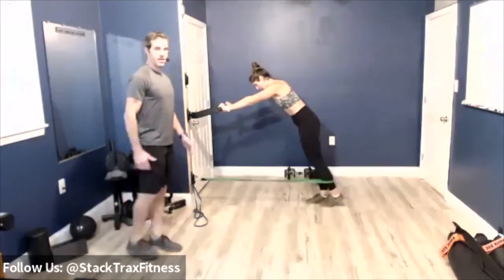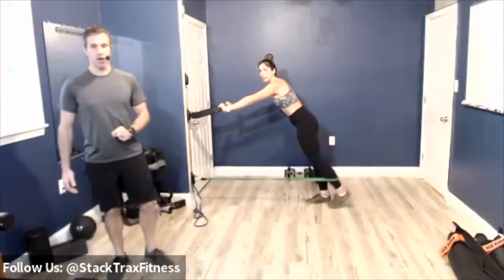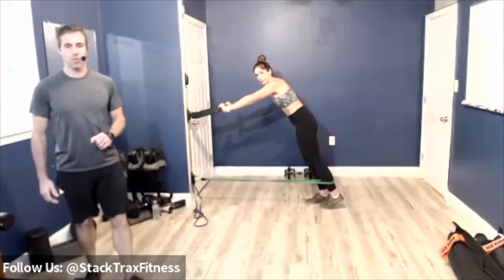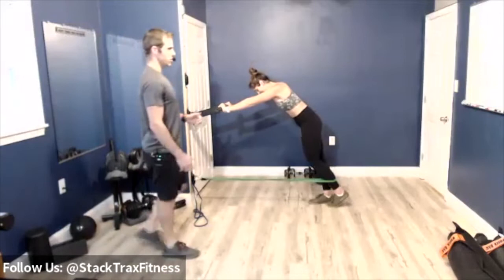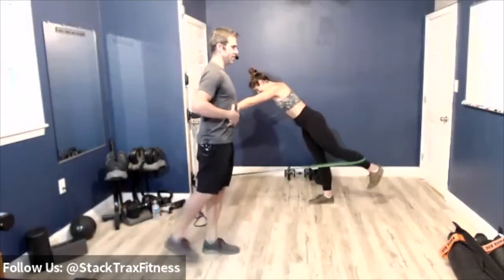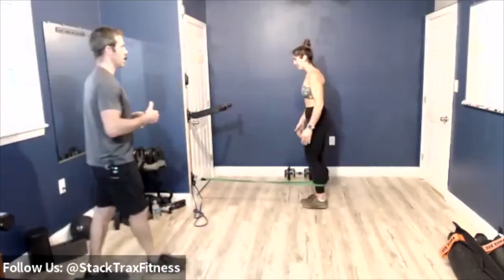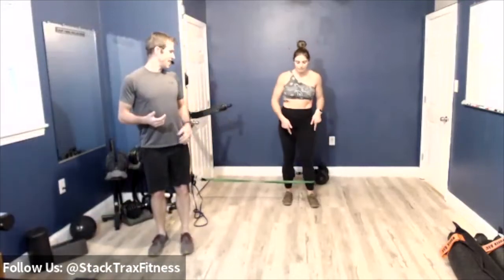Now you can see Lynn, she's really leaning into it to grab onto the multibar. Maybe that is what you need to do as well. But what I want you to do is work on that balance. I want you to just flutter it back. This has a little bit more of a core and balance sequence to it that I want you to fire through. Excellent.